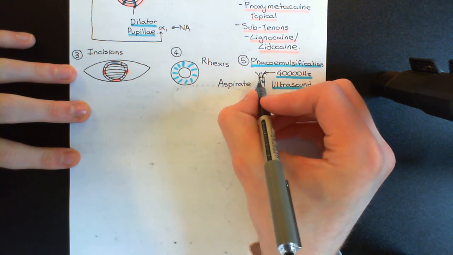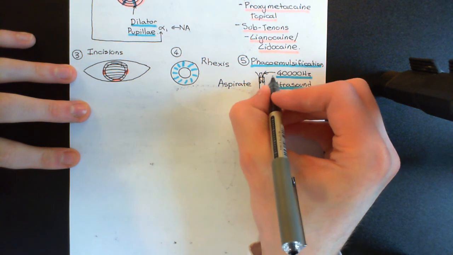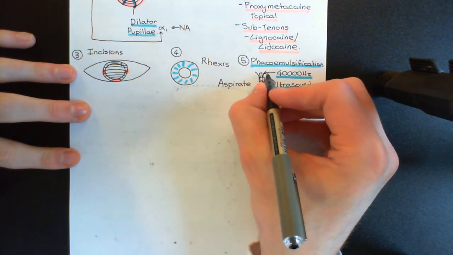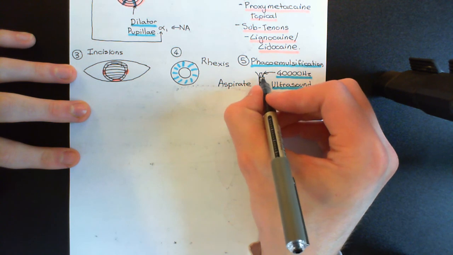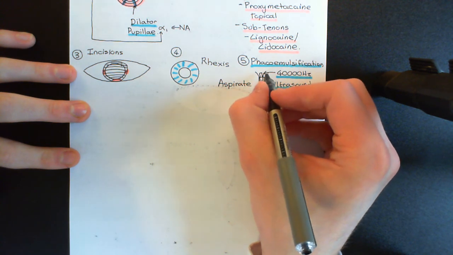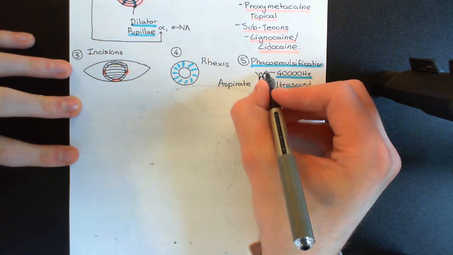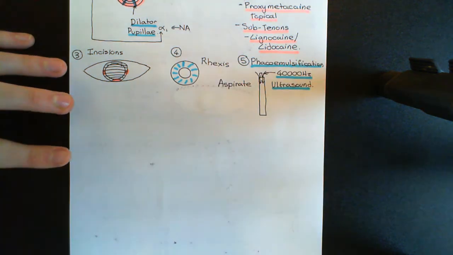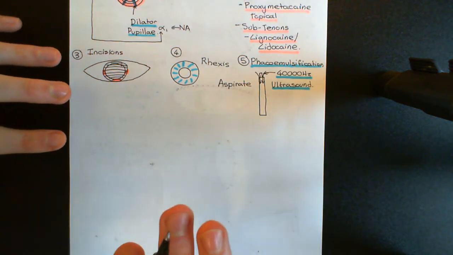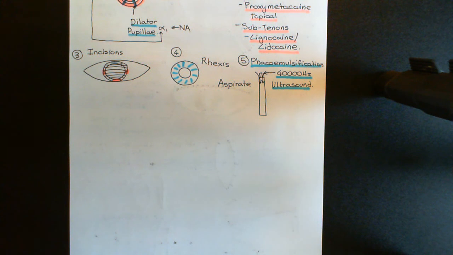So it wouldn't do just to be removing stuff and not putting stuff to replace that stuff. So when we aspirate pieces of the lens, we do need to replace them with something to make sure that we don't get the lens collapsing. So we will replace it with fluid, gel generally. Okay, so phacoemulsification then. We're going to go in and we're going to mash up the lens effectively and suck it all out. Now this is done in an ordered way.